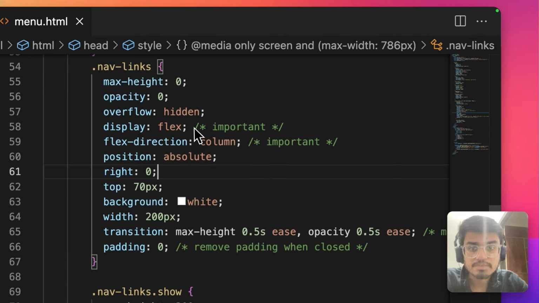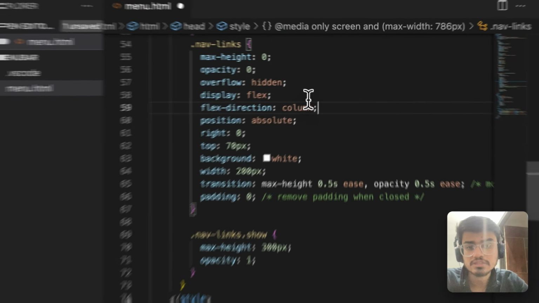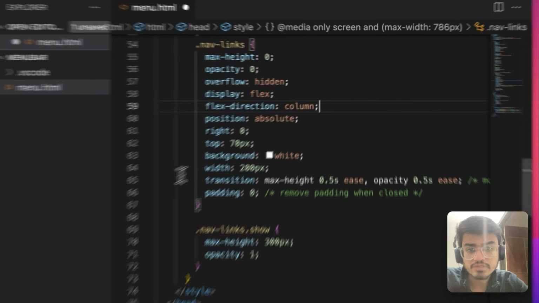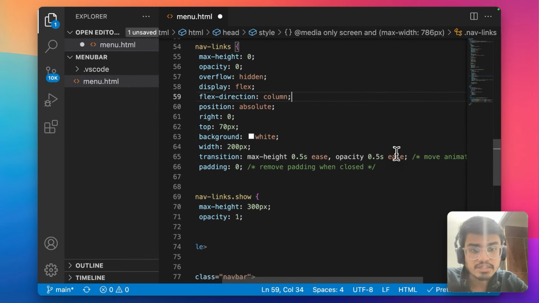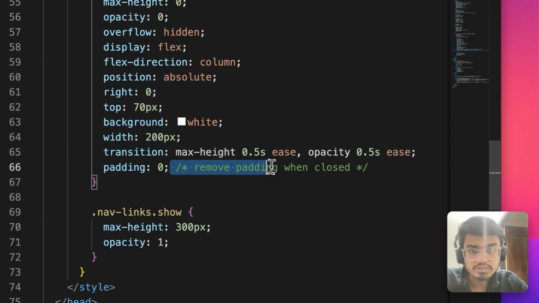Then display flex and flex direction column, which was in my navlinks dot show, I just moved over here because navlinks is the same anyhow. The transition, this animation, was moved here, and then padding also was removed.